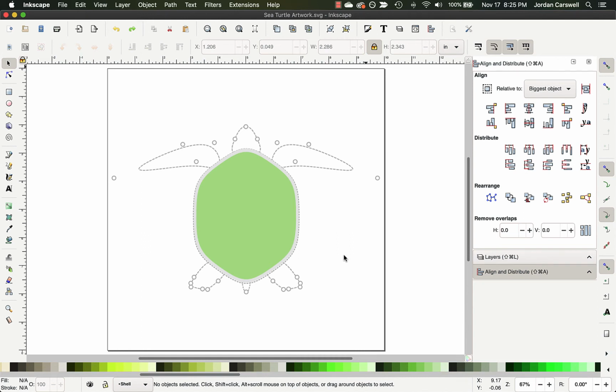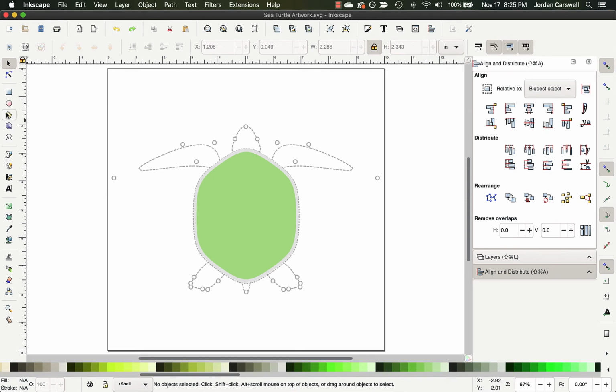Let's create the scales for the turtle shell next. Those are also called scoots, I found out in doing some research. That's not a term that I'm familiar with, so I'm going to call them scales, which also is apparently acceptable. Whatever you call them, we're going to create a few of them. Let's start by making one, and then we'll duplicate it to create the others.